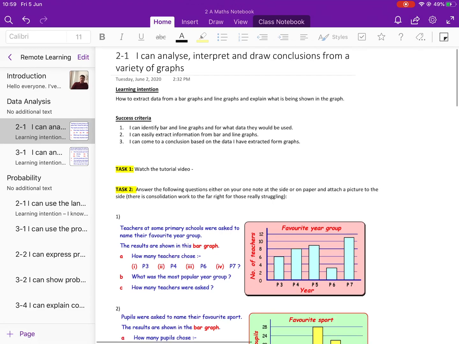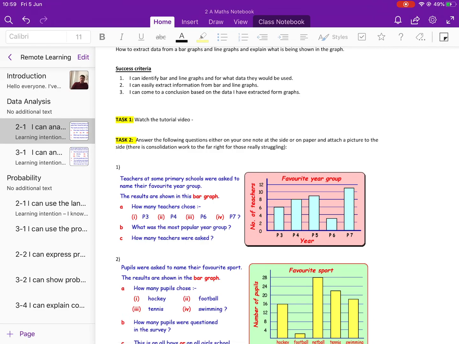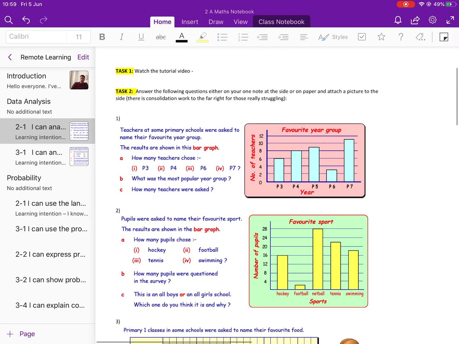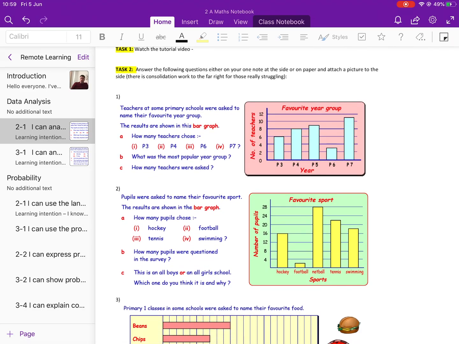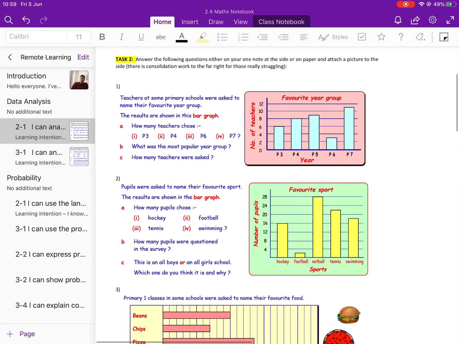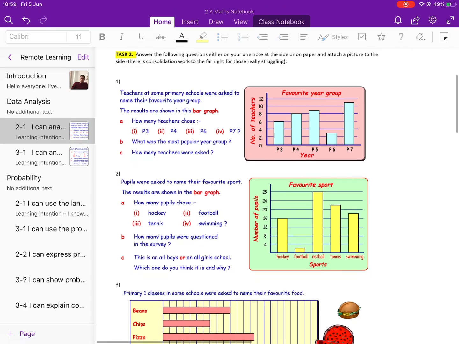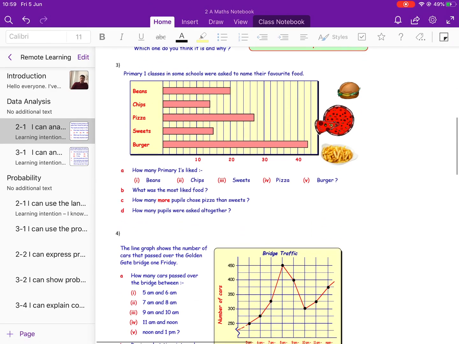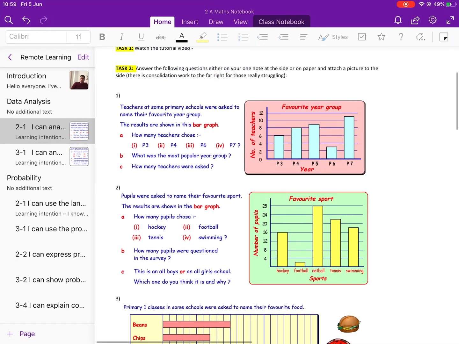So your tasks are highlighted down the side, so well done, you've already done task 1 because it was to watch this video. Task 2 is to go through the questions and answer them. You can either write them just in the side here, or you can write them on some paper and take a photo and attach. Either way, I don't mind. So the way it's split up, there is questions on bar graphs first, then there is some questions on line graphs later. So if you hang about, I'm going to go through examples of how to actually do the bar graphs and the line graphs specifically, but I'll just very quickly go through this.